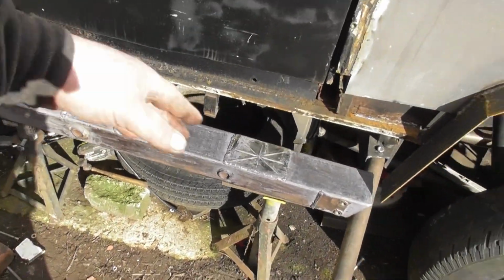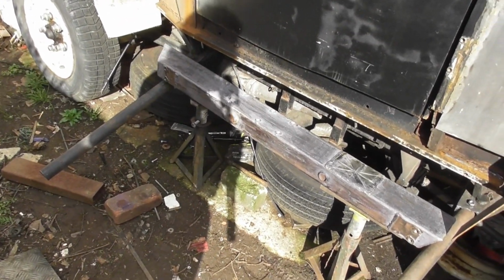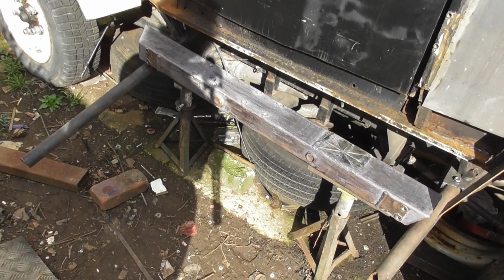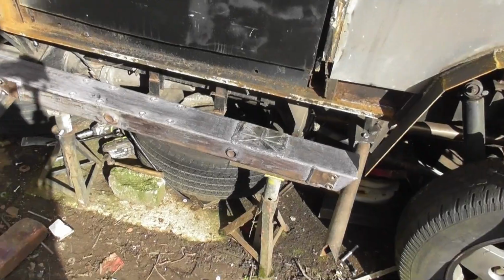So now I've got to mark, plasma cut the metal, then with a flatbed disc on my grinder just trim it up, and then the welder can come out. We'll weld it. Once we've welded it, we will paint it all up, put the pieces on that need to go on, put the checker plate back on, and then we'll call this video.